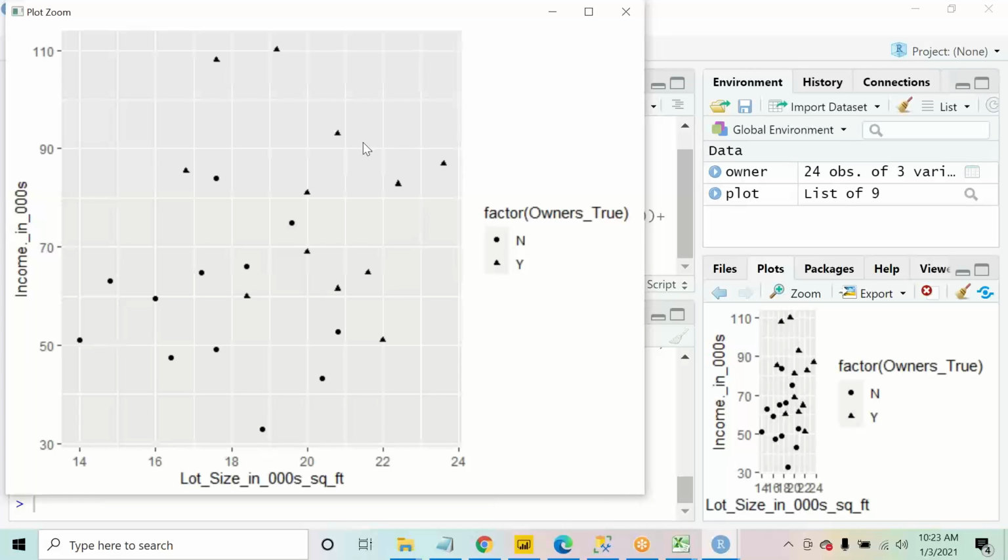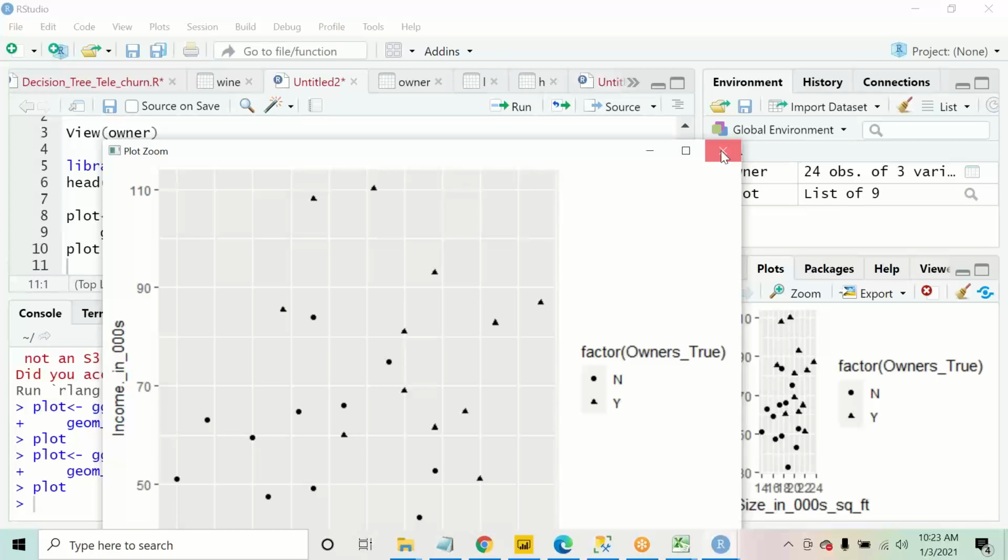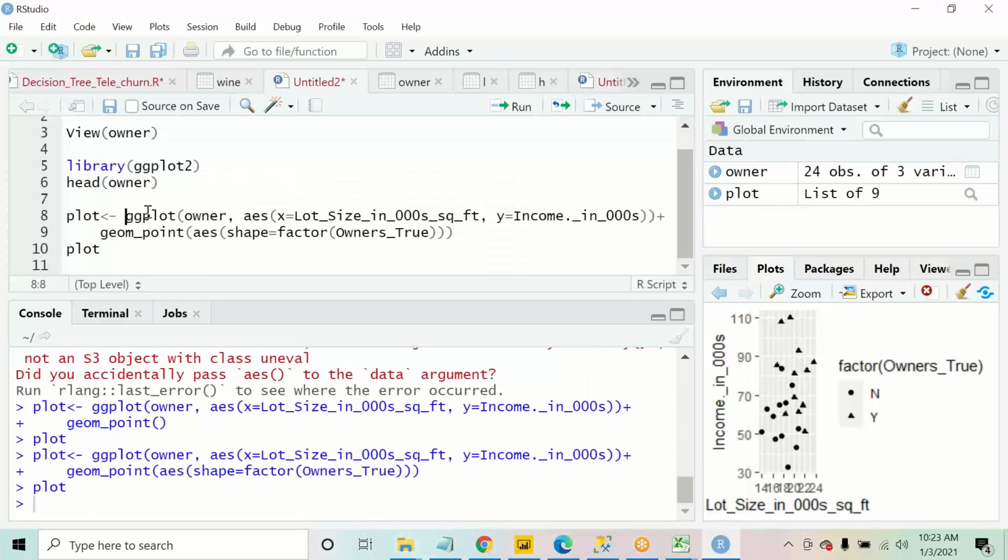If you want to put it on the color also, you can do that if you want to give it a colored feel. So it will become exactly the same way we were using over here. Okay, so I'll simply create a ggplot only, where I've defined the dataset name, x and y axis, and the chart type. The geom point aesthetics. On the aesthetics, we have defined the shape.